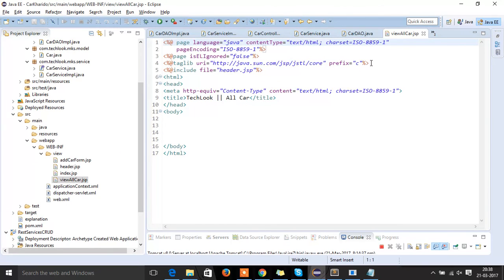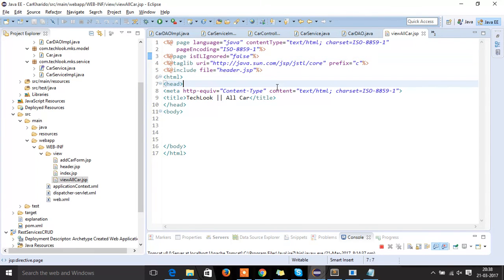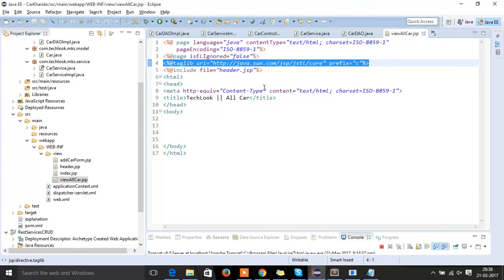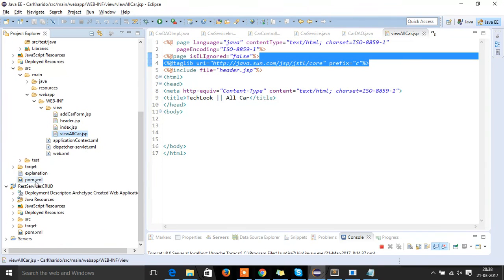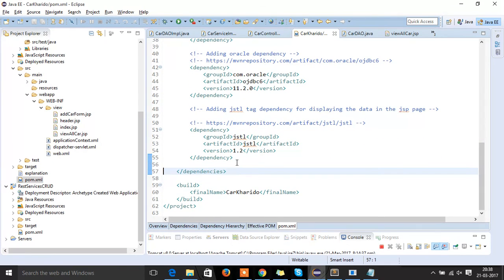Once you have created it, you need to add one directive, which is to not ignore the expression languages. Along with that, we need to add the JSTL tag library. In order to work with the JSTL tag library, we need to add the dependency for JSTL.